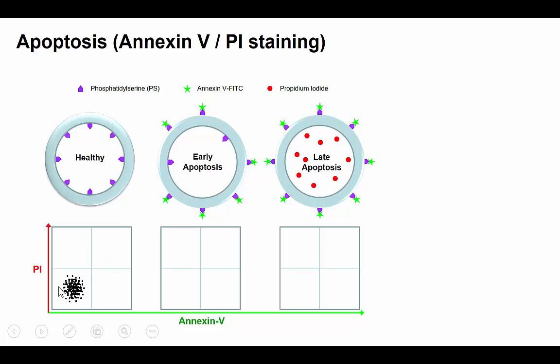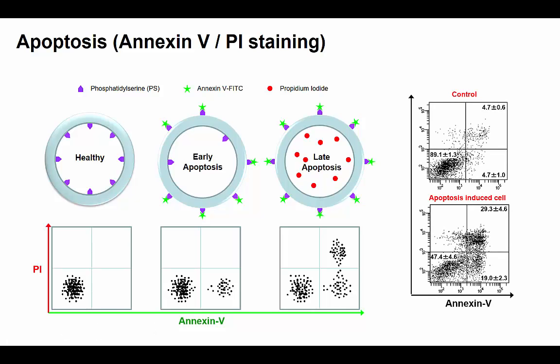in the beginning, the cells are healthy. This channel is the Annexin V channel. Slowly the cells go into apoptosis. If it goes further, the membrane structure is also damaged, and propidium iodide can enter. Now some cells have both Annexin V staining and propidium iodide staining together. So this is the late stage of apoptosis. A real example can be, this is healthy cells. By adding some toxic material, the cells move into apoptosis and the later stage of apoptosis.